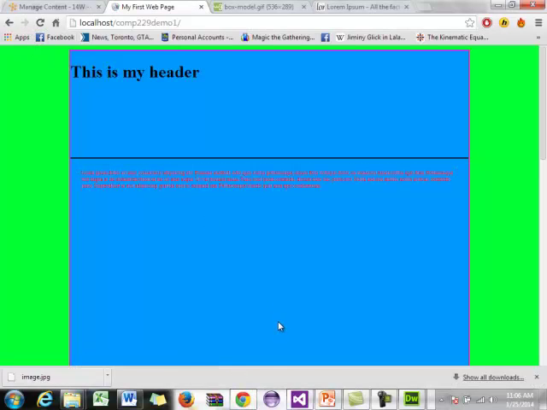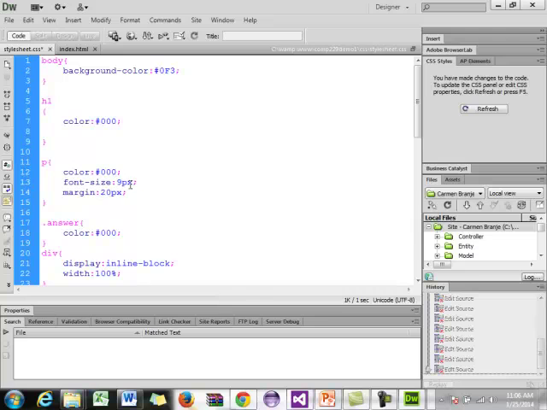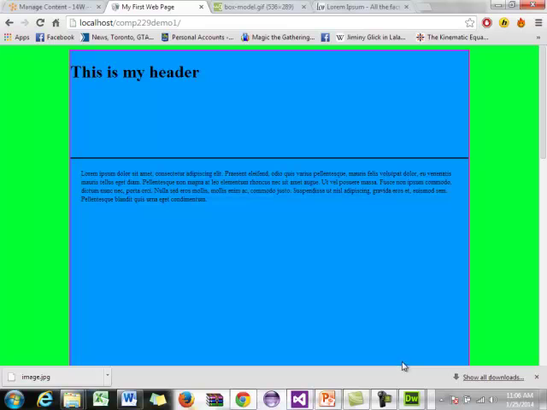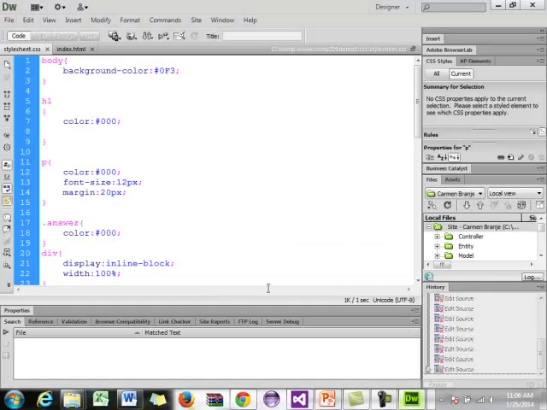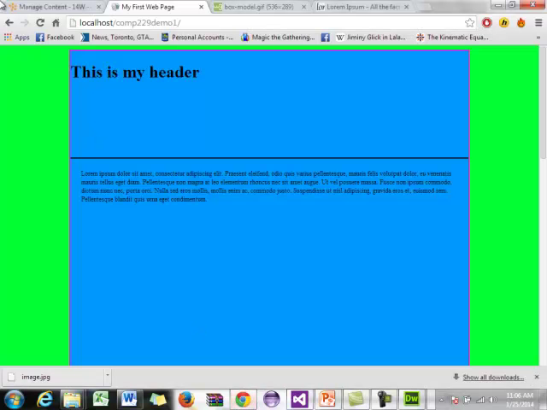Now let's change the color to something not ridiculous. Let's make it black, I guess. And also the font size is way too small. Okay, there we go. Now our header looks a little funny too, right? So let's do H1, and again we'll make a margin of 20 pixels. And now it looks a little better, okay?